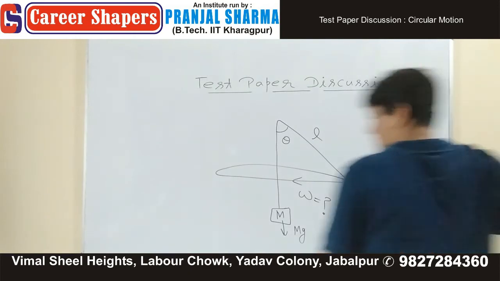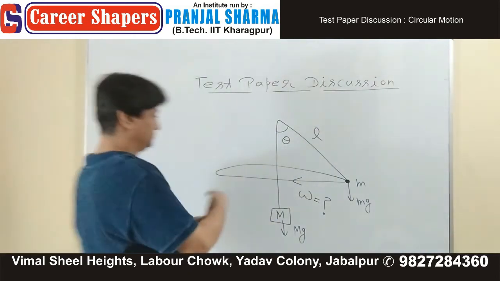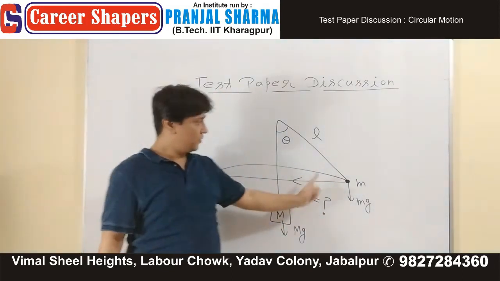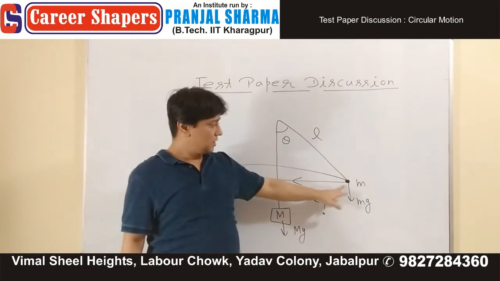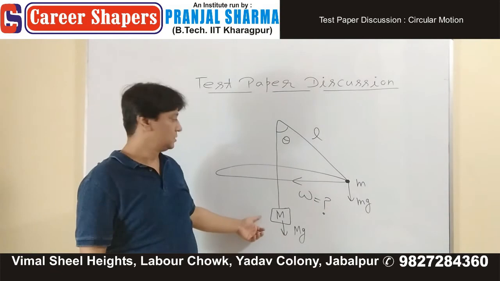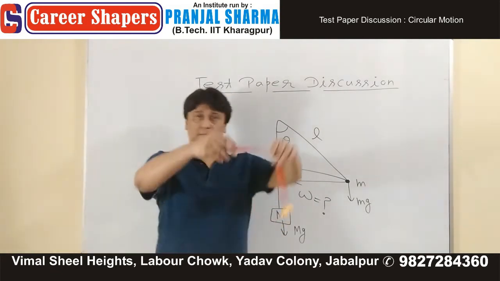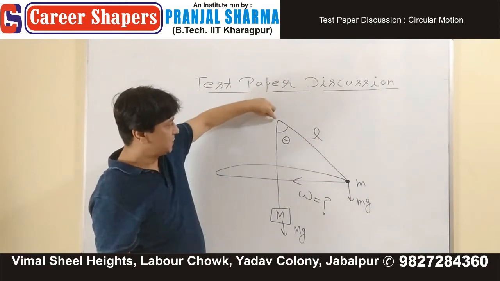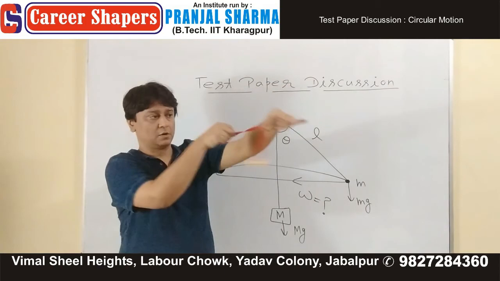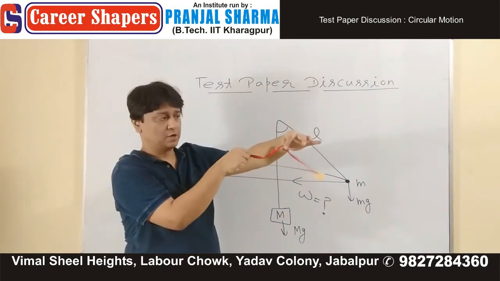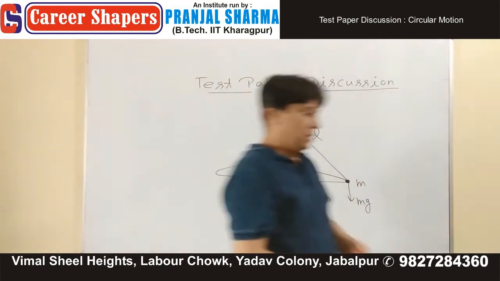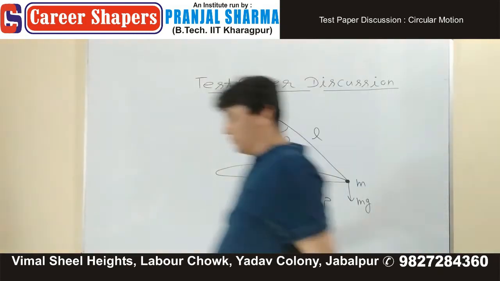Now, I hope you understand the whole profile now. This m is moving in a circle, forming a cone, and just so that it doesn't come down, you're using this capital M, जैसा मैंने बताया. This place, as if I'm holding the object. This is making a cone. That's a cone being formed. And this part is having the weight of Mg.